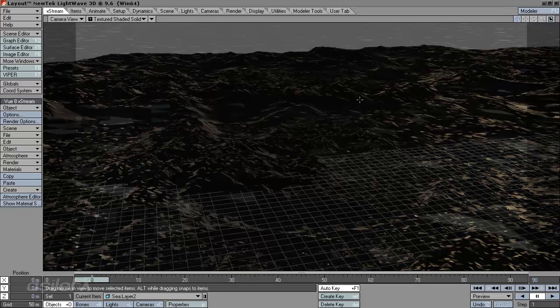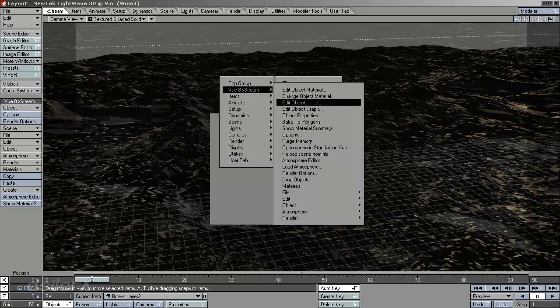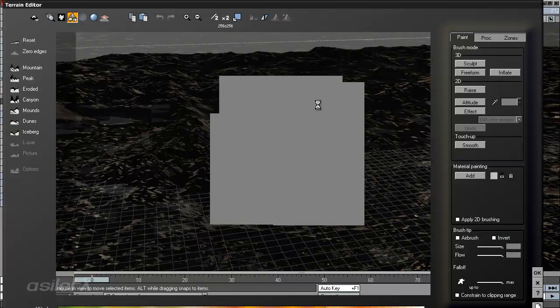Okay, before we convert the scene over to a spherical scene or use planetary terrains, I want to show you how you can create your own infinite terrain presets from any functions you created. So we're going to go to the terrain editor, so edit the terrain object.